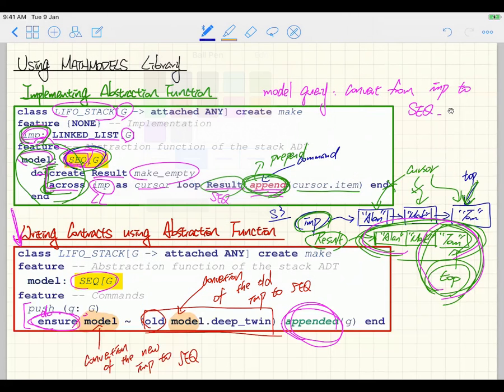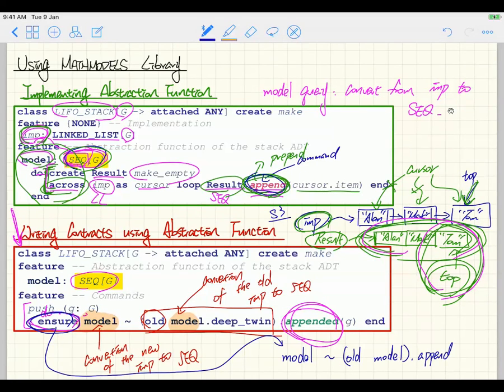If I try something like this, ensure model is equal to, let's not worry about the deep twin, old model dot append G. I'm just calling this feature append. If I replace this one with this one, it's definitely not correct, but would it even compile?